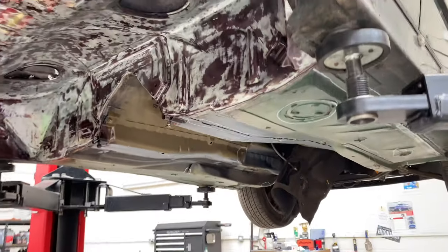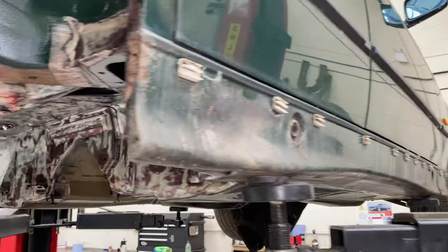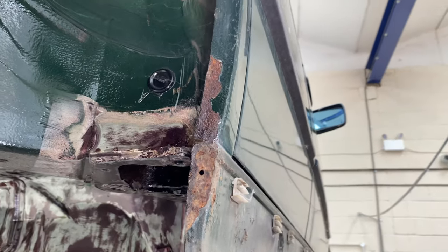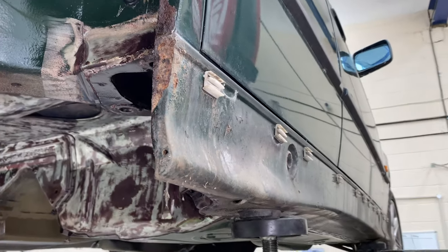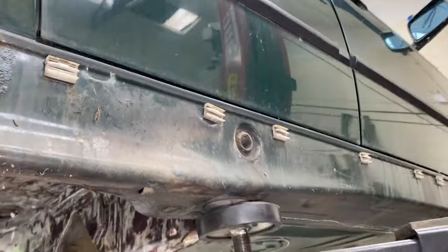Thought I'd play every 36 owner's favorite game, which is side skirt roulette. And all things considered, this is the better side. That's not too bad. That's all going to get cut out, but I can leave all this to body shop stuff. A little bit there.